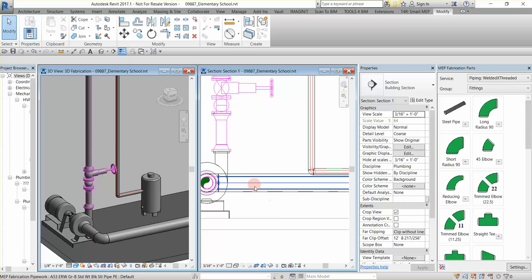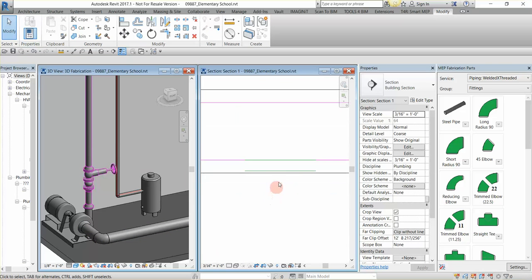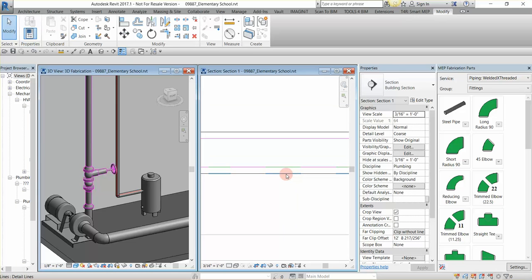We can see the pipe gets a little bit larger. And if we just want to double check with the little cheater line I put in there, I'm going to offset that detail line 1.5 inches. And we can see that lines up. Or going the other way with it, right?